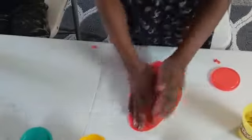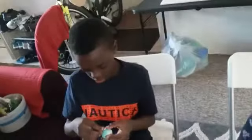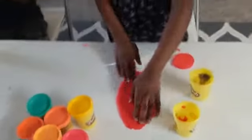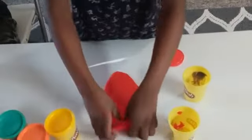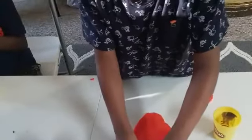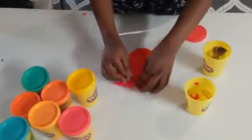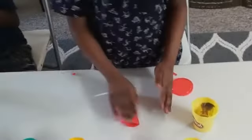Okay, guys, I'm waiting on you to make your snail. Jamar, go ahead and make your snail. I already made my octopus. Okay, Gavin, make your world. Jamar, make your snail. Okay, what are you doing? All right, make your snail, Jamar. All right, round your snail up. All right, he's making his snail, guys. Okay, he's making his snail.